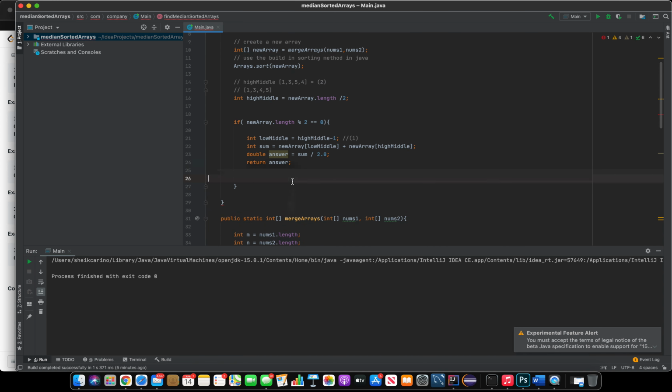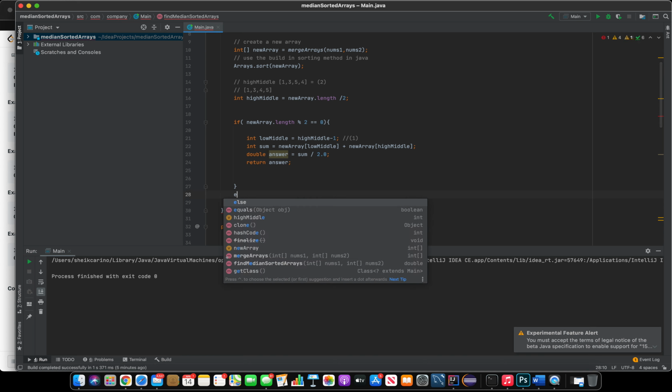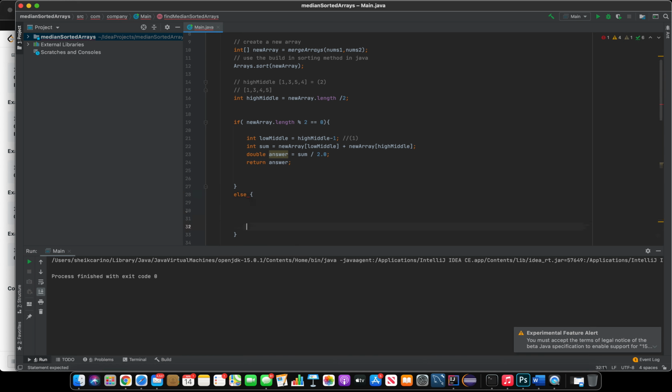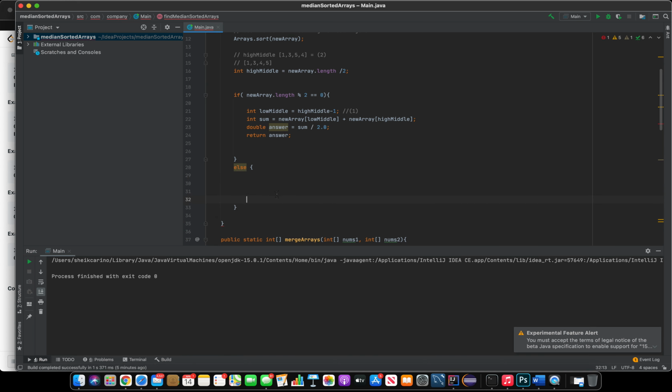But if it's an odd numbered array, we're just going to return the new array at high middle.